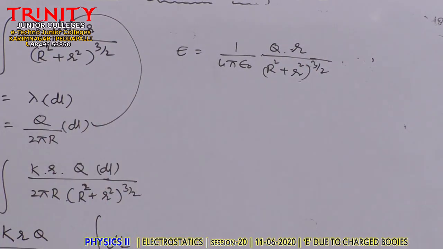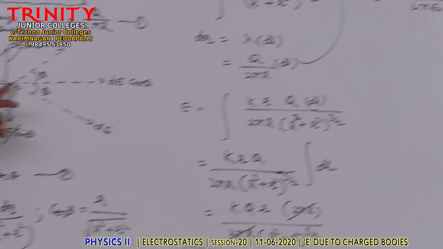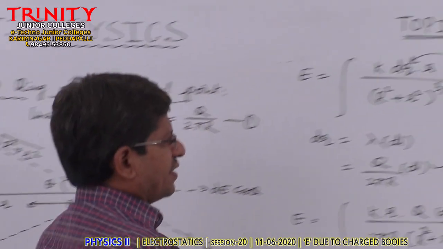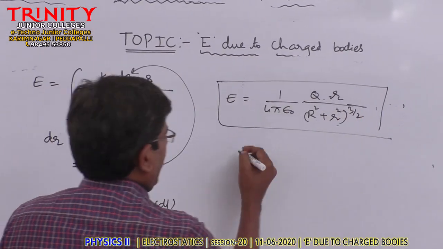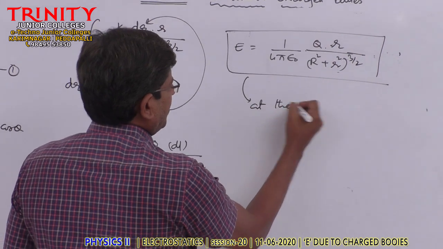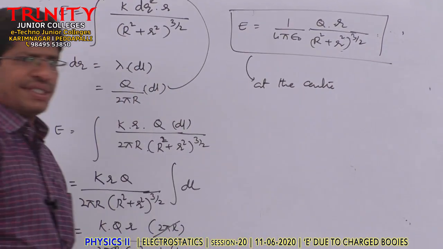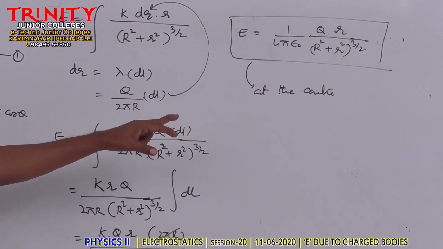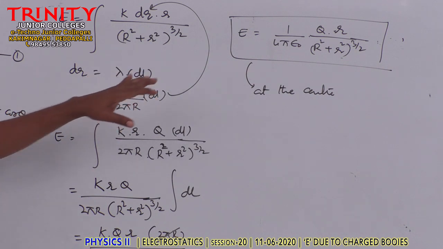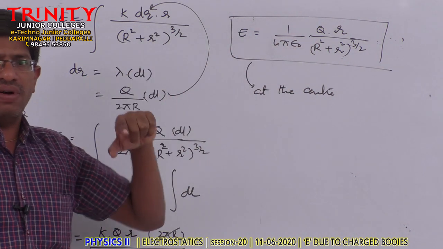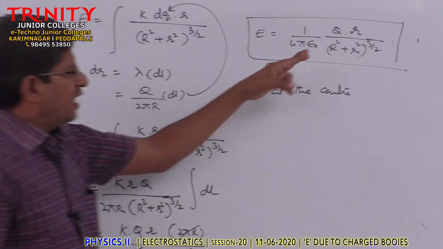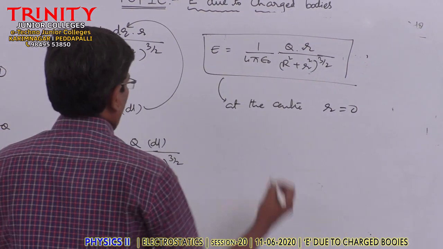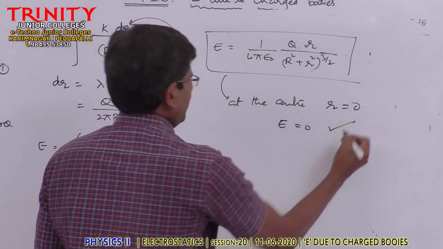What is small r here? Always remember, from the figure, small r is the distance from the center to the point. Immediately you have to understand one thing here. Previously we got this result actually. Before this derivation, what I was telling you is electric intensity at the center of the ring. From this equation, you must get back to the old result. Always verify like that. At the center, r equal to what? 0. That means the point comes to center, r becomes 0, then E value becomes 0. This result already we got.